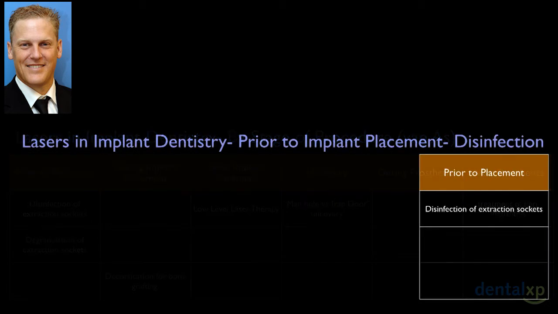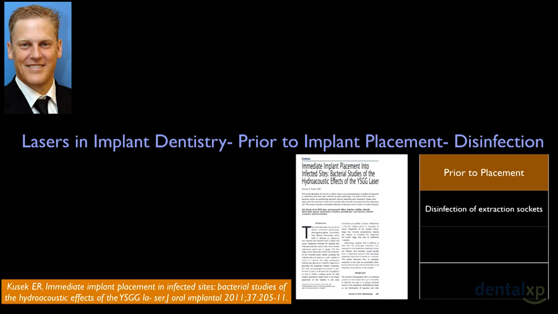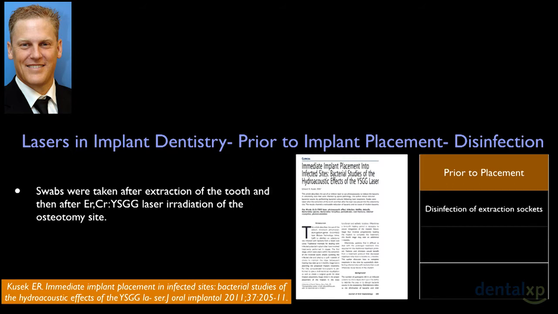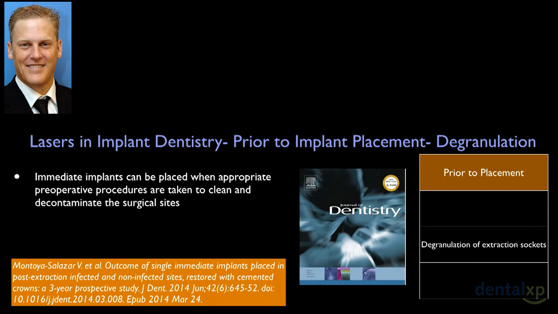Let's start with the first one, being disinfection and degranulation. Ed Cusick, in this study in 2011, looked at the role of the lasers in extraction sockets. He took out teeth and compared the bacterial counts immediately before and immediately after using lasers and found there were no traces of virulent bacteria in those sites. Indeed, in this particular study, they found that immediate implants could be done at the same success rate as those in healed sites if a laser was used in combination with antibiotics, curettage, and 90% hydrogen peroxide.